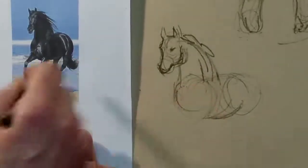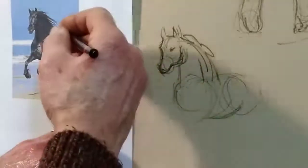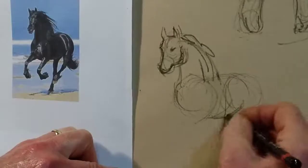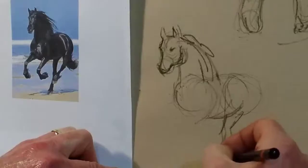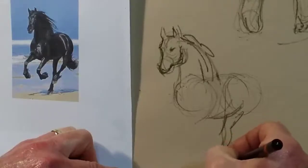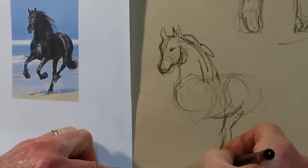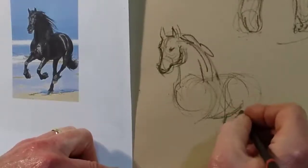Let's get the movement through the legs - I'll take the back leg that's straightest first. If you continue the line of the neck through, it seems to come into the front of this back leg. How far down does it go down to the hoof? Fetlocks, by the way - as you draw the little joint at the top, you draw a little shape going in and out again to fit the fetlock. I'll do it on each of them so you can see what's happening.